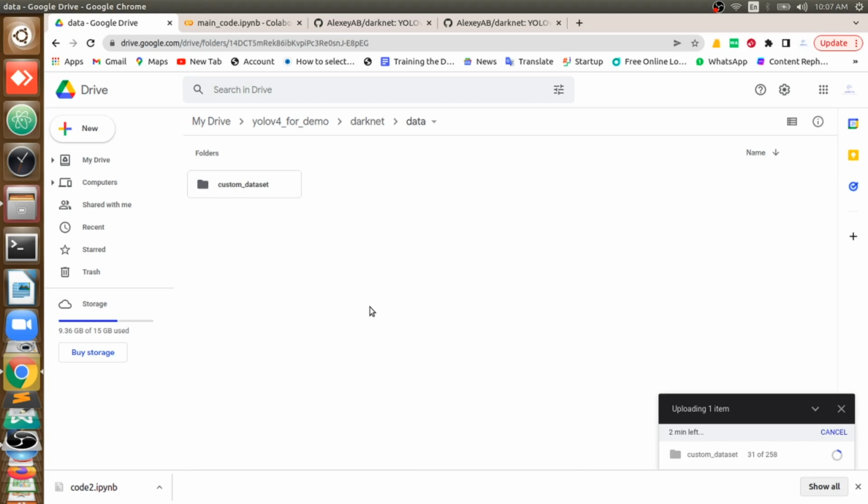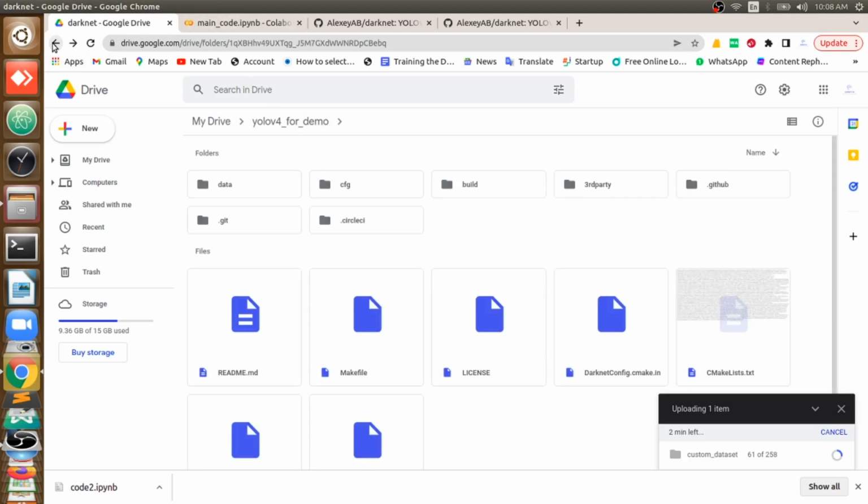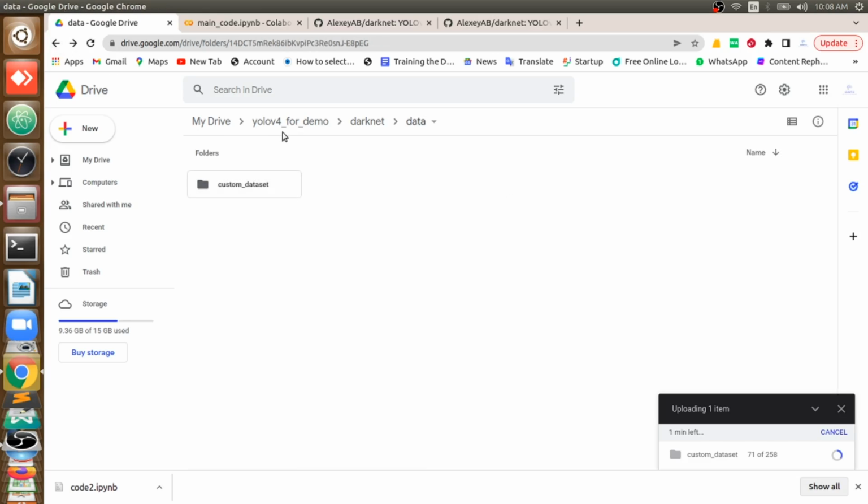Now I need to tell this model about our dataset in some way, so for that we have two files: one is .data and the other is .names. Two files we need to create, for example obj.data, which I implemented already. I will show you that part.